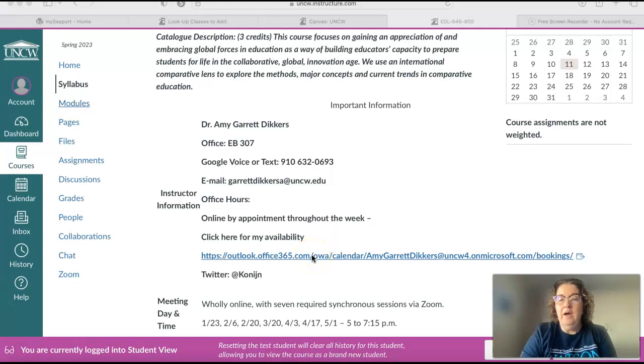You can click here. You'll find that for the most part, my calendar says it's available from like 9 to 2, which I realize doesn't work for many of you in your professional careers. And so I'm happy to organize a meeting later on in the day, but I just try to block that time so that if I have after school things to do with my children, I can get to them.